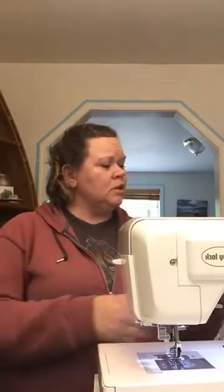So we are on our Tuesday technique again. We are doing foundation paper piecing. There are two types of paper piecing: English, and then there's foundation. Foundation is where you sew onto paper so that you're accurate. You can do all sorts of shapes and blocks, and you can do traditional, log cabins. A lot of people like to do the compass rose or a mariner star with the tiny little itty bitty points. That's all foundation paper pieced.